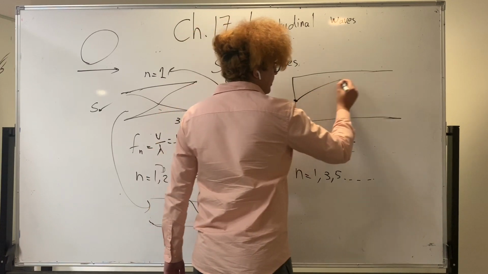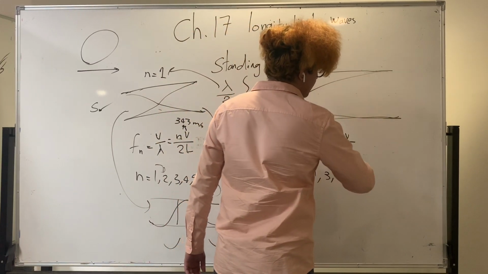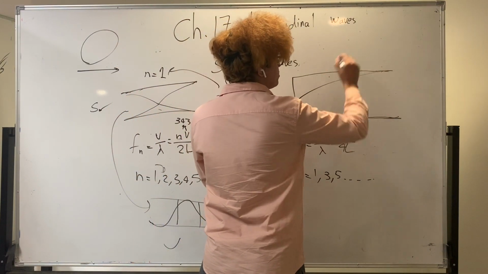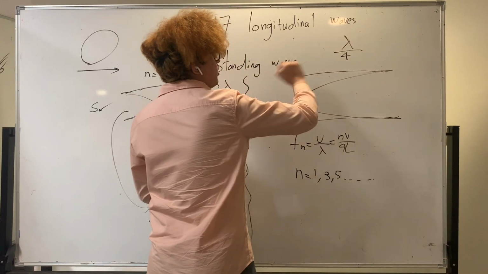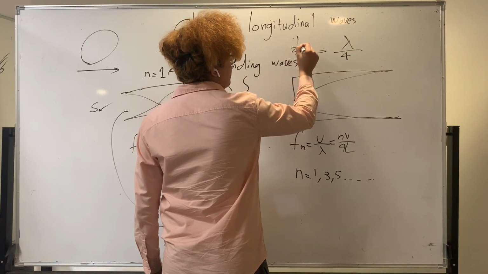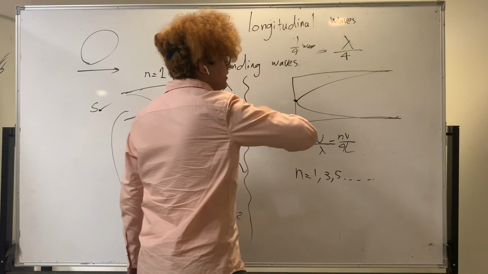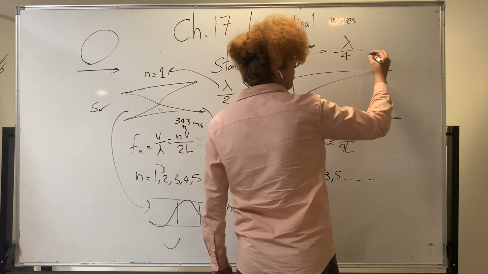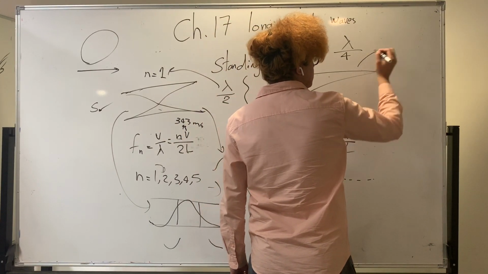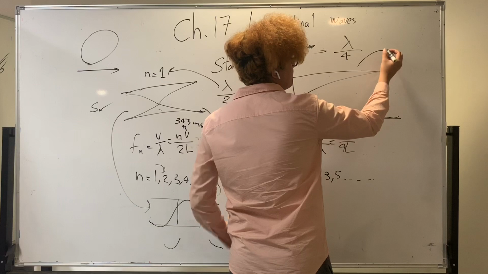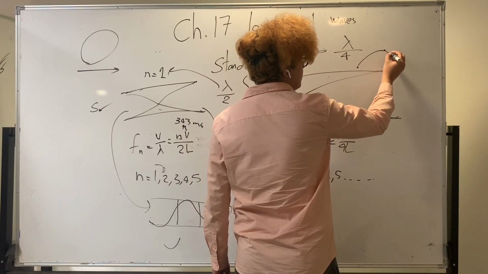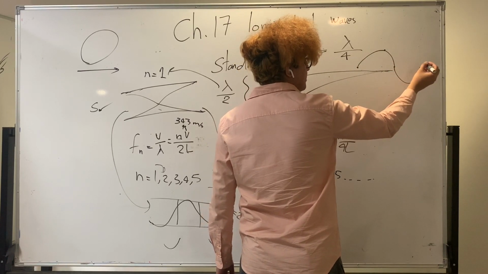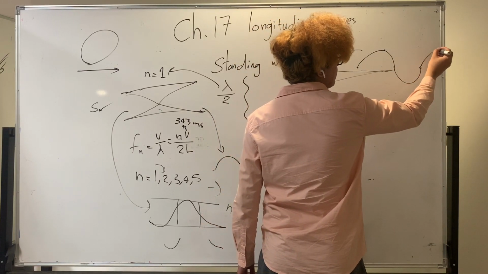So our first harmonic is going to look something like this. And keep in mind that this first harmonic is equal to lambda over 4, or 1/4 of a wave. Because if you want to complete this picture, or to complete this wave actually, what we have here is something only in this part. Then this is a fourth. If you want to complete it, you're going to go like this. This is the other fourth. This is the third fourth, and this is the fourth.